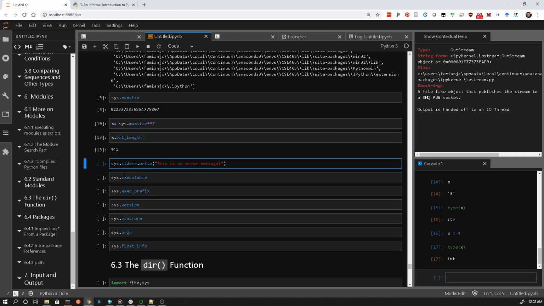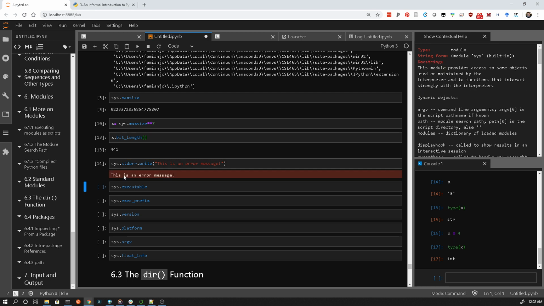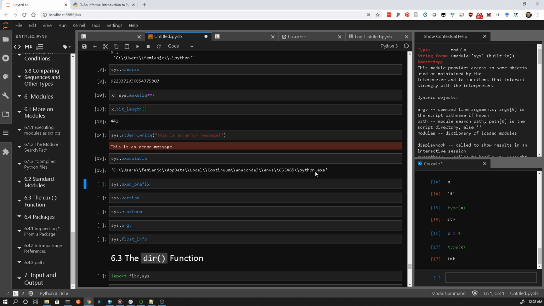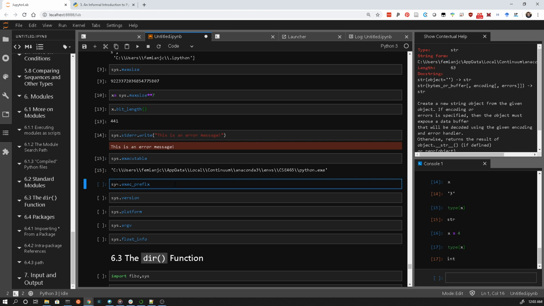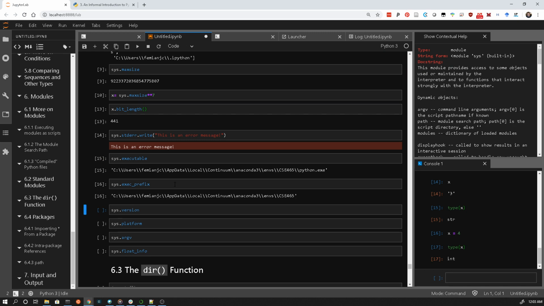In the sys module, you have a standard error stream. It's a file, and when you write to the file, it gets displayed as an error message. You can access sys.executable, which is the Python executable you're running. Here you can see the executable is called python, but it's not the default Python, it's the one inside a folder called CSE465, inside of a list of environments that I've created using Anaconda, which is stored here on the computer. If I want to get the folder that contains my Python exe, that's what it is. So if I wanted to store something alongside it for some reason, I could.